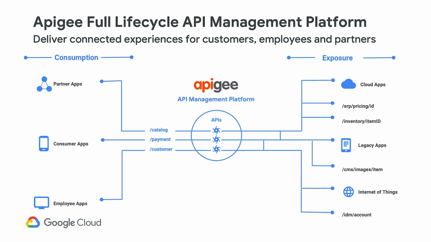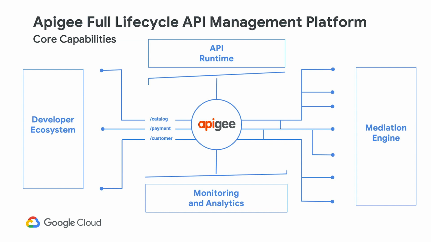So if I had to succinctly put what API management provides, it manages the relationship between providers and consumers, providers of APIs and consumers of APIs. So from that perspective, we've got 3 or 4 fundamental building blocks. We've got the runtime, we've got monitoring and analytics, and of course, the developer ecosystem. So how do these impact a hybrid perspective, or what specifically does it change from a hybrid perspective? Let's focus first on the runtime.